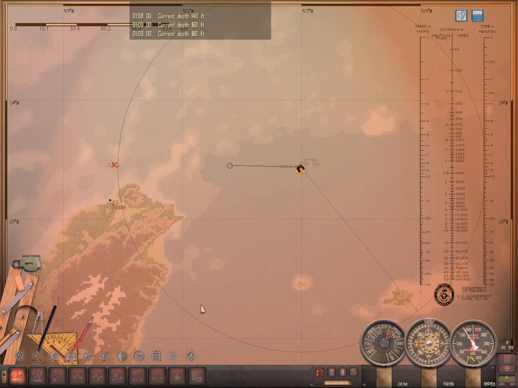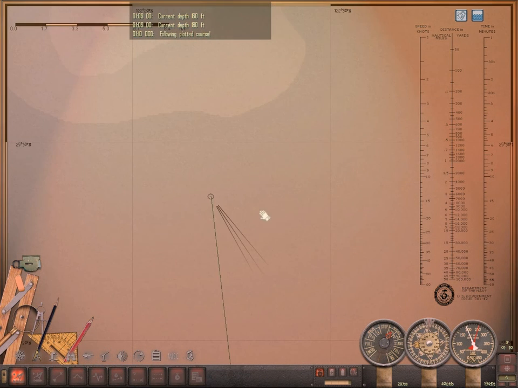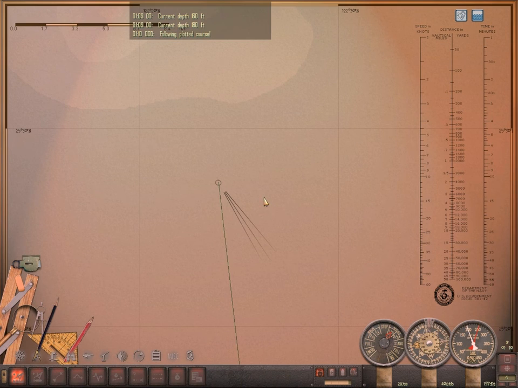Gentlemen, we are gonna go south. Yes, sir. Oh, it's a convoy. A convoy of three ships. 2-0-0. Alright, we've got full battery. That's perfect. Means we can keep going for a little while. Maybe even go behind this little convoy.